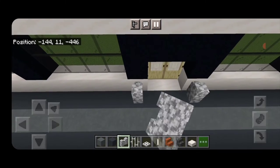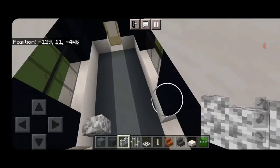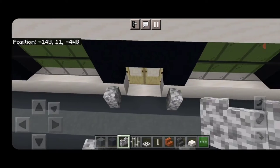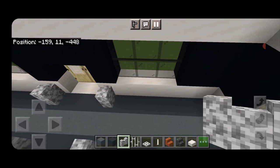on bottom. Same thing here and here. And then here and here. Then do the other side, wall here and here, here and here, and then here and here.